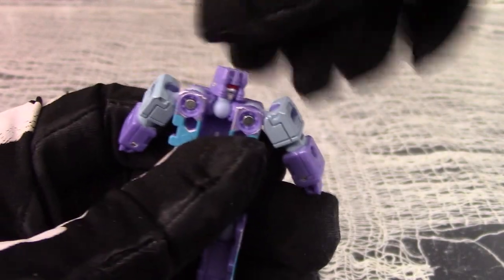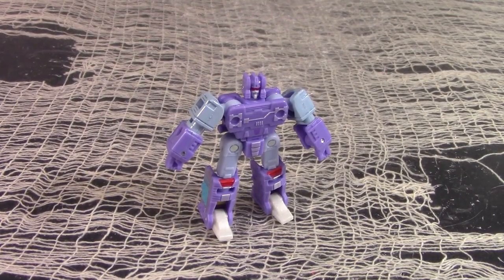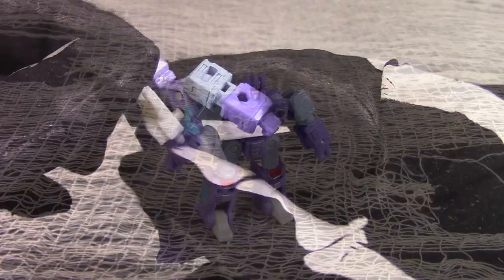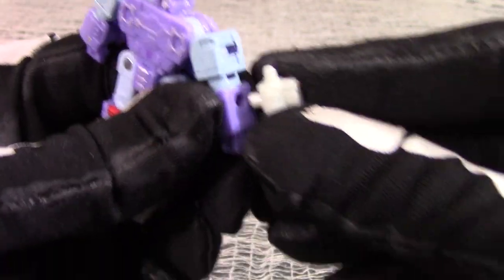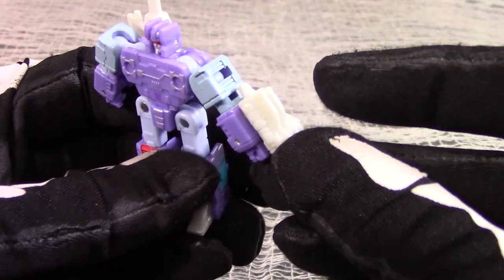Behind the robot, the head is tucked away at the back. Fold it out and up, and give it a 180-degree rotation. Rumble is core size, very comparable to the Siege Micromaster sets, which makes sense because he had to fit into Soundwave. He is smaller than other core figures, but as usual, to try to make up for the deficiency, Hasbro tossed in some cheapo accessories — namely the gun wingdings and the oddly hollowed-out pile drivers. But they did put in a lot of detail that a Generation One purist would look for.